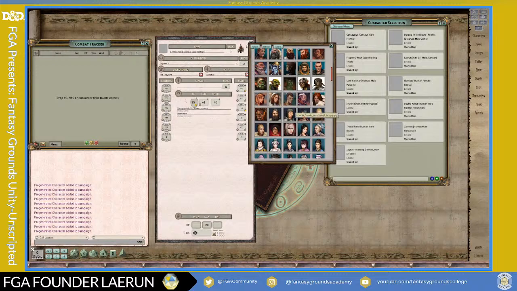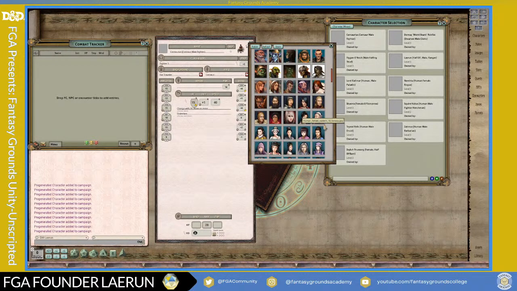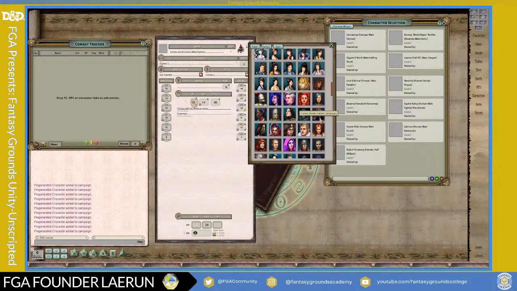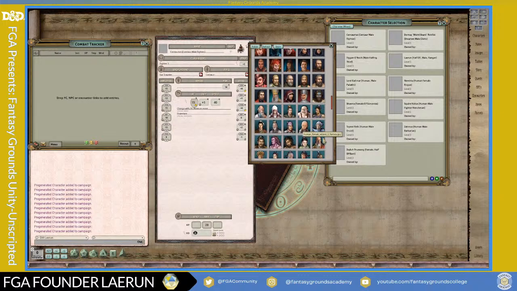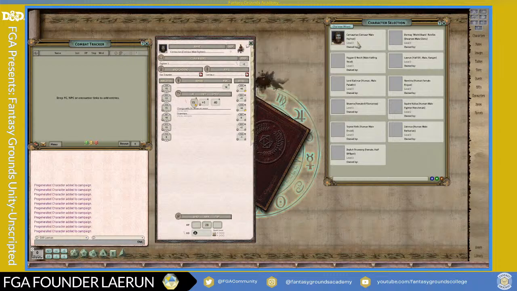So I'm going to look in here. I don't think there's really a specific thing for a centaur, but I'm going to look for kind of like a humanoid look and just kind of use that. So I'll just use this human male dreads thing. That's pretty close to what he looks like. So if I double click that, that'll add it to the character, and it also adds it over here to the character selection window. So you have a portrait.